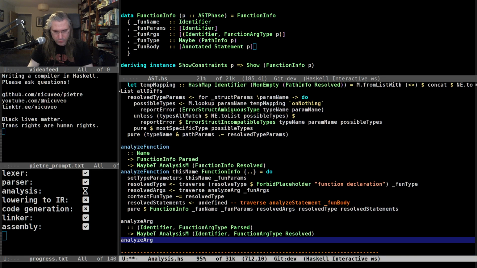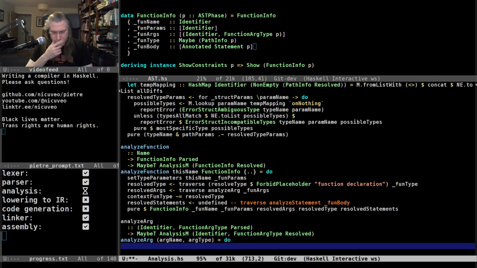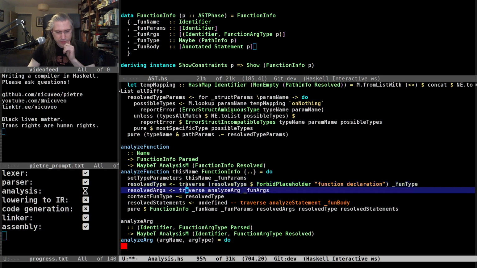So what do we do when we analyze an argument and we have as a thing a name and arg name, arg type? I think there isn't a lot more to do than just resolving the type of this, but this might be the point at which, in which case I'm not going to make it a separate function because it's going to be very tied to this.